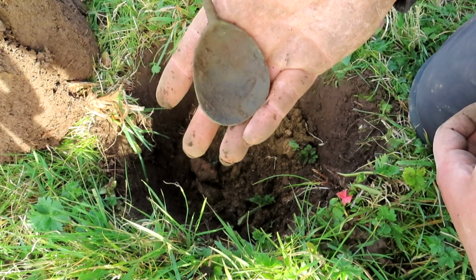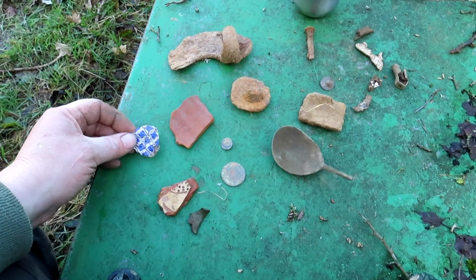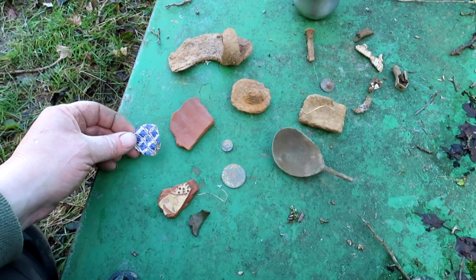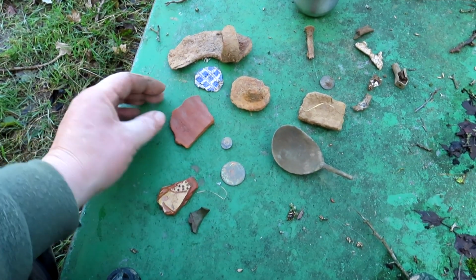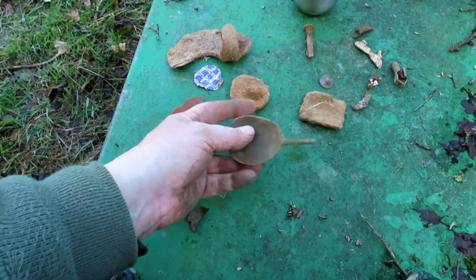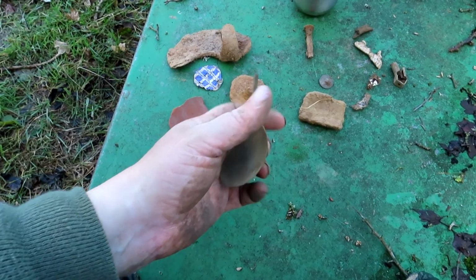Right, let's get that carefully cleaned up and I'll get back to you. Woohoo! Oh, that's it, me lovers. There's some dark clouds in the distance and I do not like the look of them. So, not the greatest of days today. I did dig up quite a lot of cack. But I love the spoon. That's really nice. That's one for the finds liaison officer. I'm not going to clean it much more than that because the dirt's encrusted on there. I'm going to let it dry out.